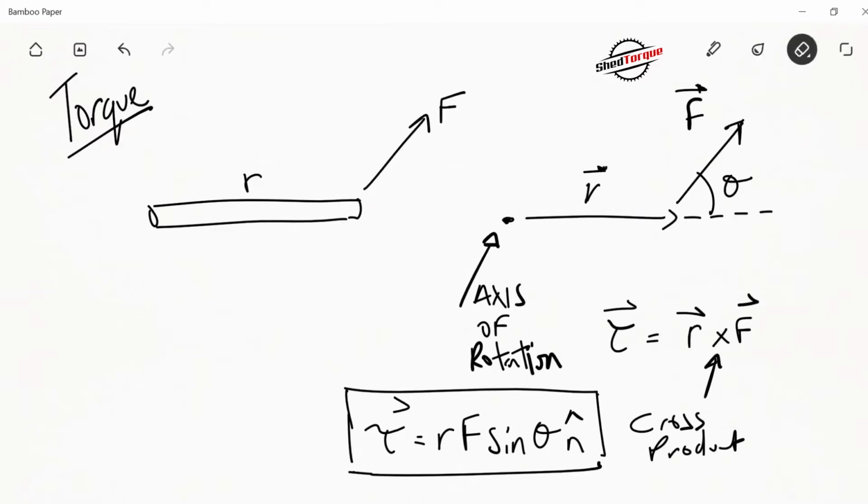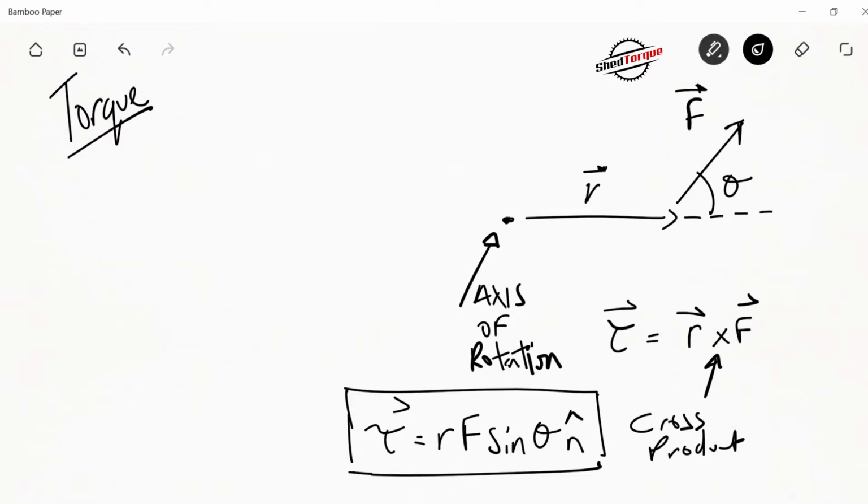Let me just delete some of this for a second. Don't want to clear the page. How do I make the rubber bigger? Can I make the rubber bigger? I should really learn how to use this properly. Turns out I can't. There we are. Okay. So let's write that over here, and we'll talk about some of those terms.